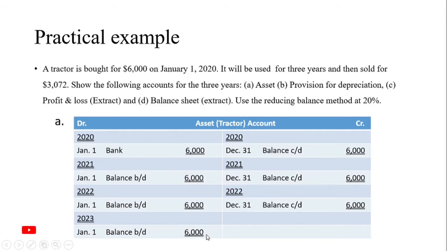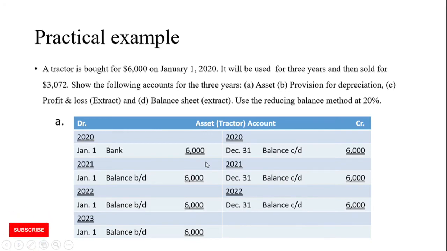So basically you're just balancing off the account every year. If you don't buy any new asset, it will always remain the same. If you had bought a new asset though, then it would have thrown a new spin on it. The only thing that would be different is that the balancing off would not be that easy, because then you would have to add up the assets. But apart from that, the same principle would apply. So that's A.